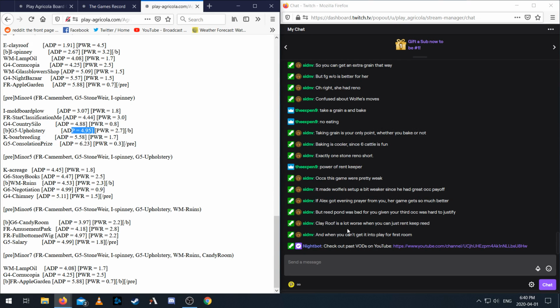Clay Roof is a lot worse when you can just rent, keep, read. And when you can't get into play for the first room. That's a good point. Yep. Took Ruins. Again, I probably would have taken Storybooks here. So that was maybe a little spicy, but I don't know.